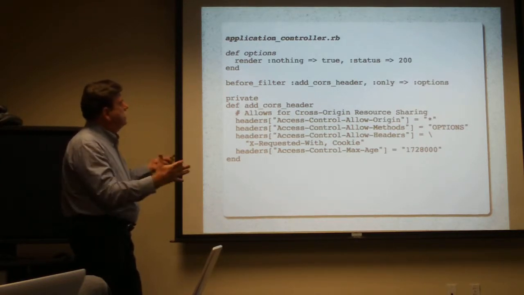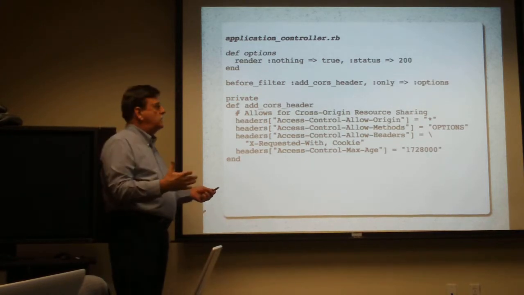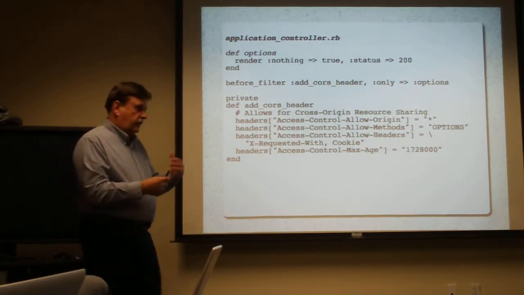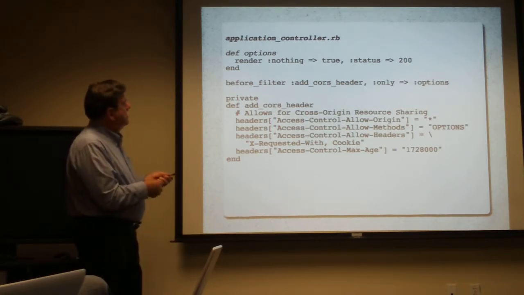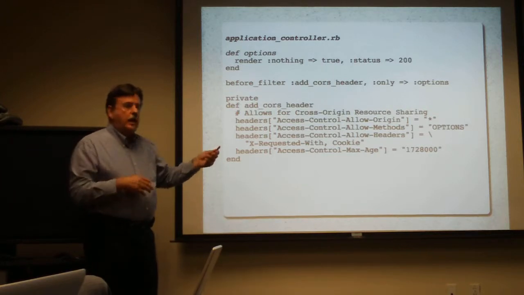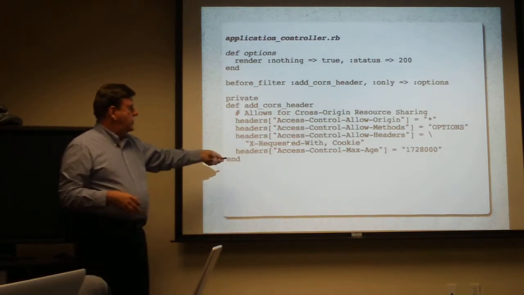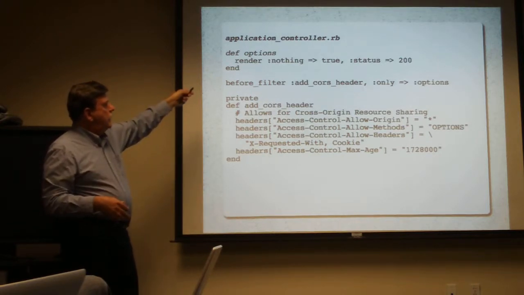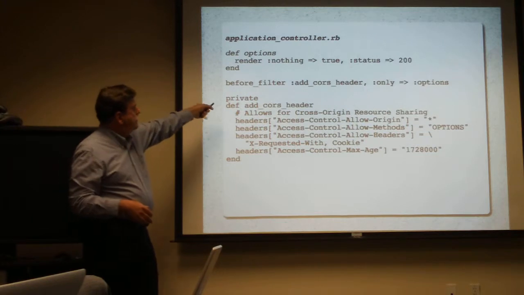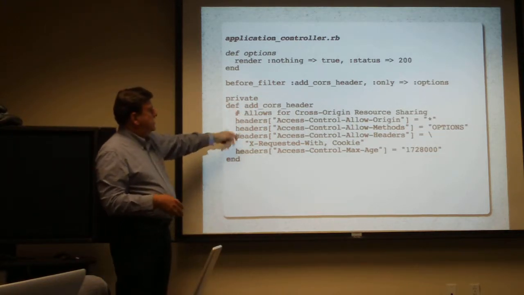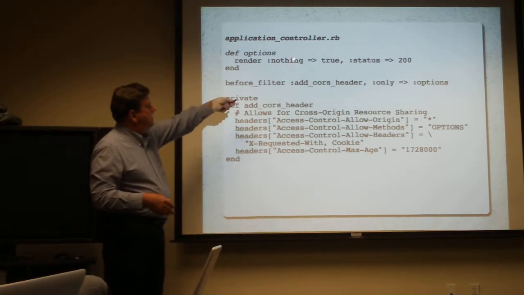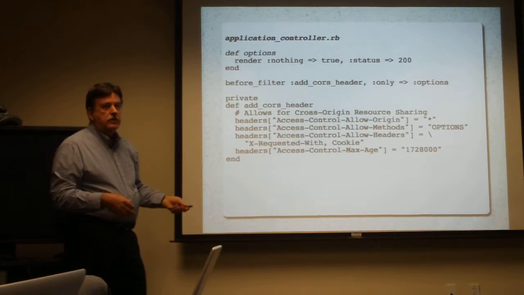Okay, so now that we have this token, we've logged in and everything, we're going to do requests to get data, to get the alerts list and everything. So we set it up so that in our application controller, all of our requests are going to fulfill these required headers. So we built them right up in there. Every time any one of the controllers was hit, this would be kicked off from this before filter only on options statement, and it would preset all these headers. So that was sort of a ready-made process. And of course, whenever there was an options request, it would return just true with a status of 200 success.